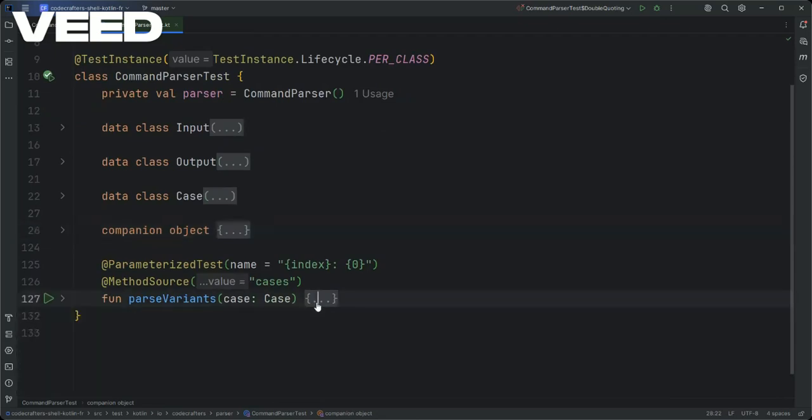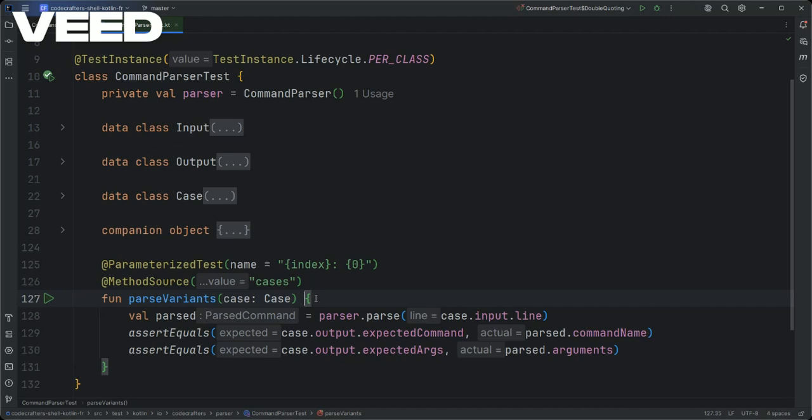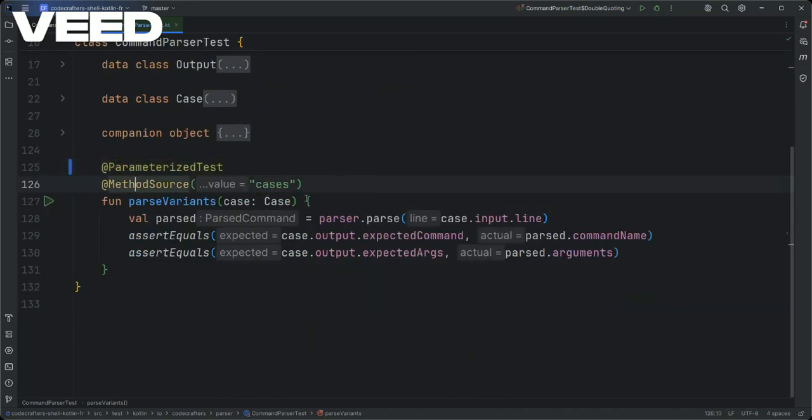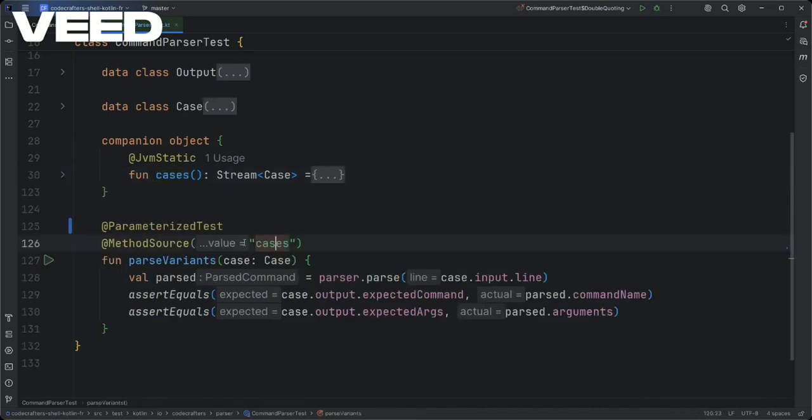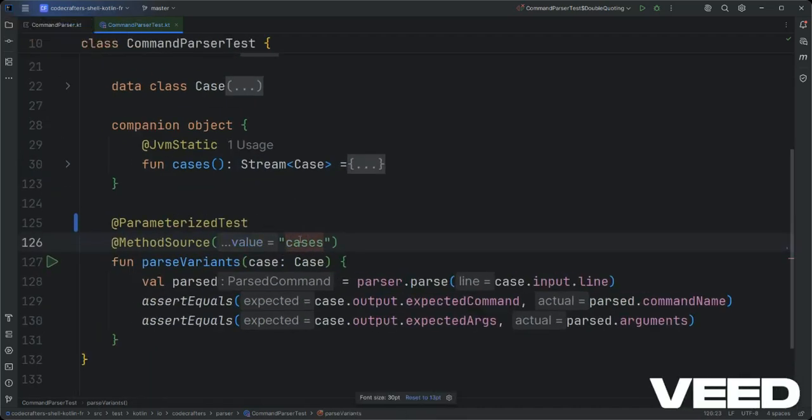And the third part is the function itself. I declare a parameterized test, using this annotation from JUnit, and declare the method source. In this case, I have this method called cases. This is the single indicator for JUnit that it needs to search for this specific cases function in order to fetch all of these cases and pass them one by one to this parse variant function.